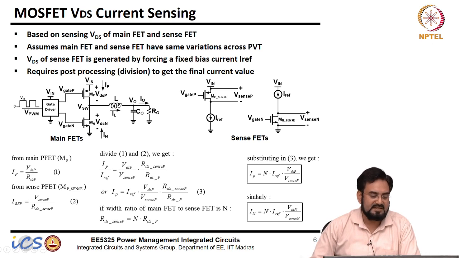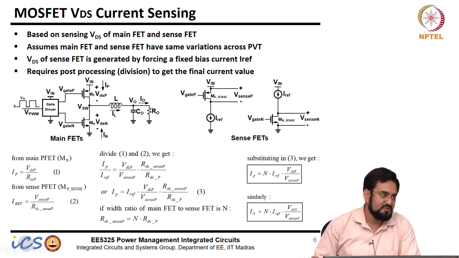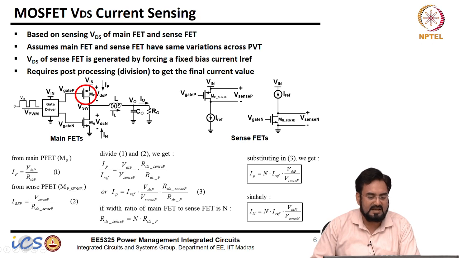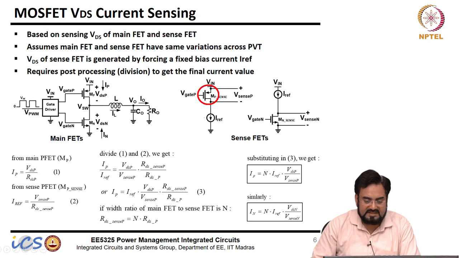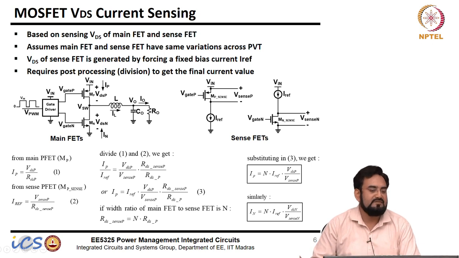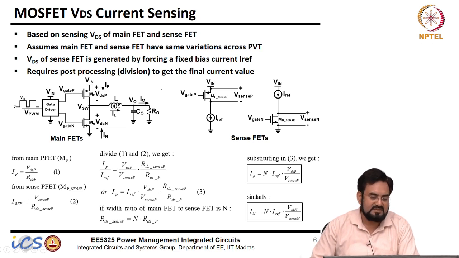Okay, so let's say 1000 times, then it will be 1 unit. So 1 is to 1000 or 1 is to 10,000. If I want to generalize it, I will call it n times larger than this. And so I have this standalone, and what I am doing is feeding a current IREF. When this is turned on, this gate is driven by the same voltage as this. So when you are turning on, this is connected to ground. If it is any other voltage, then that will appear here, so it is better to have the same voltage here.